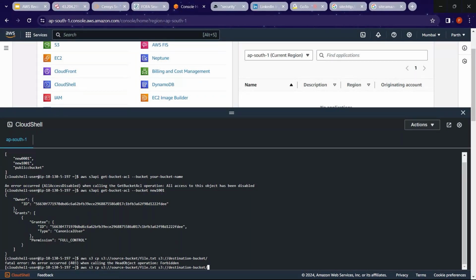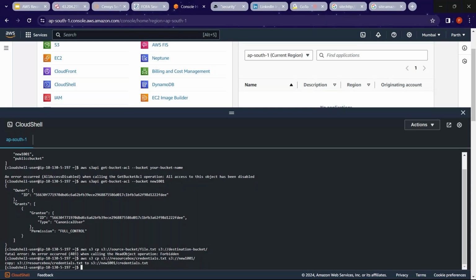So let's just write the source bucket name, and here we have to mention the destination bucket URL. So we'll be using new 1001, and we have to just hit enter.